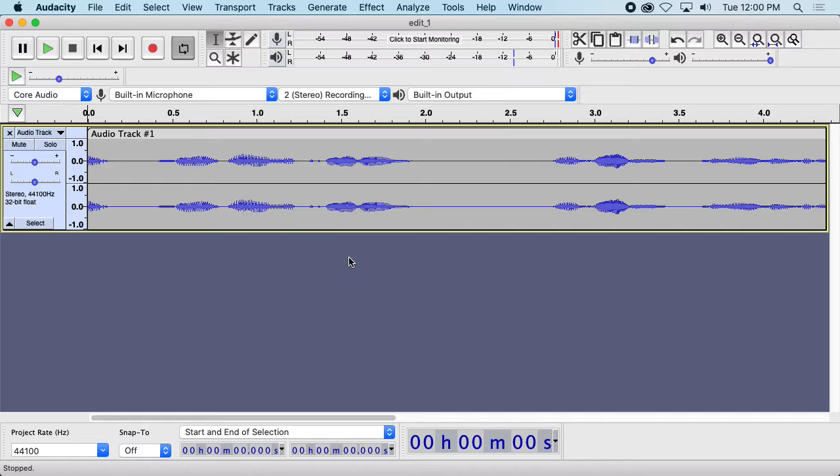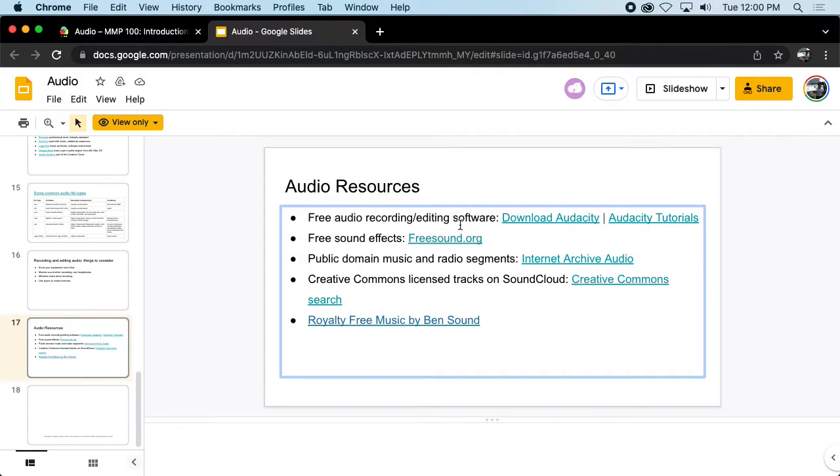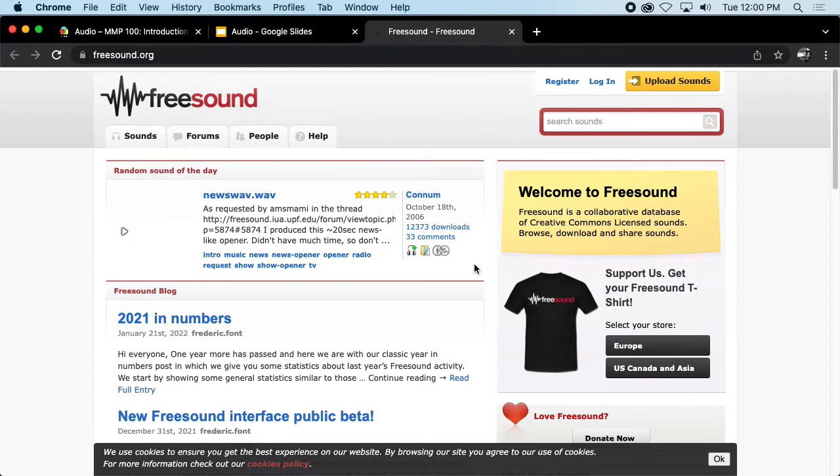Okay, let's add in some audio here, and then we can do a little bit of editing. So I'm going to go back to the browser, and I'm going to go to freesound.org. Freesound.org is a website where you can download sounds that mostly are recorded by hobbyists. So people who like recording sound, just like the photography websites that we looked at, put their sounds online, and then people can use them. I use them a lot for games that I'm making.